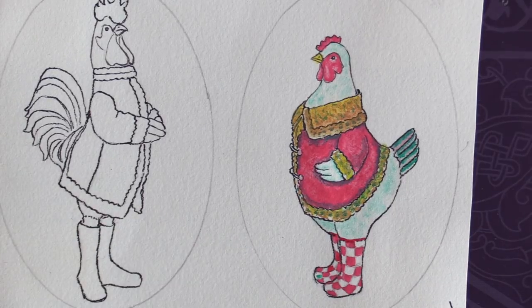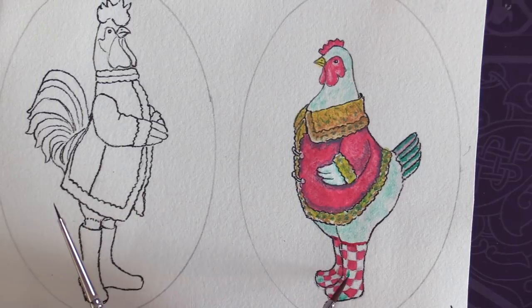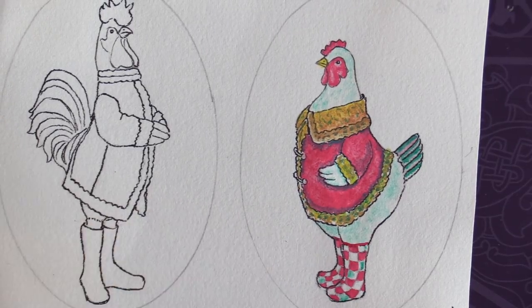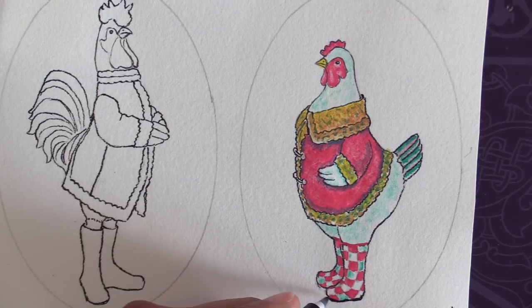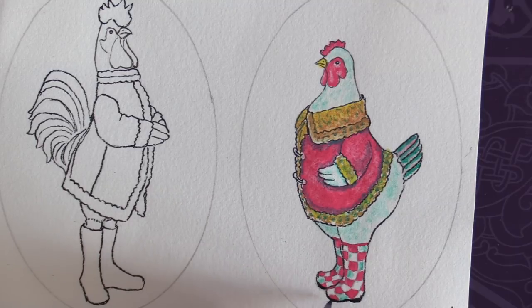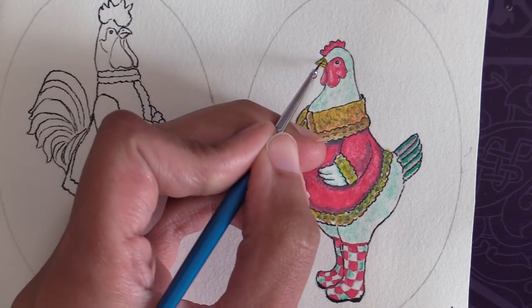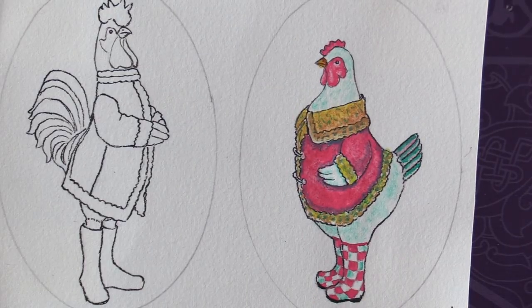I didn't do gradients with the red checks, I just applied them as solid squares, but I did come back with some green to imply some shadows and a bit more complexity on the boots. I touched up the yellow beak with some red to create orange shadows, and then I'm on to Mr. Rooster.